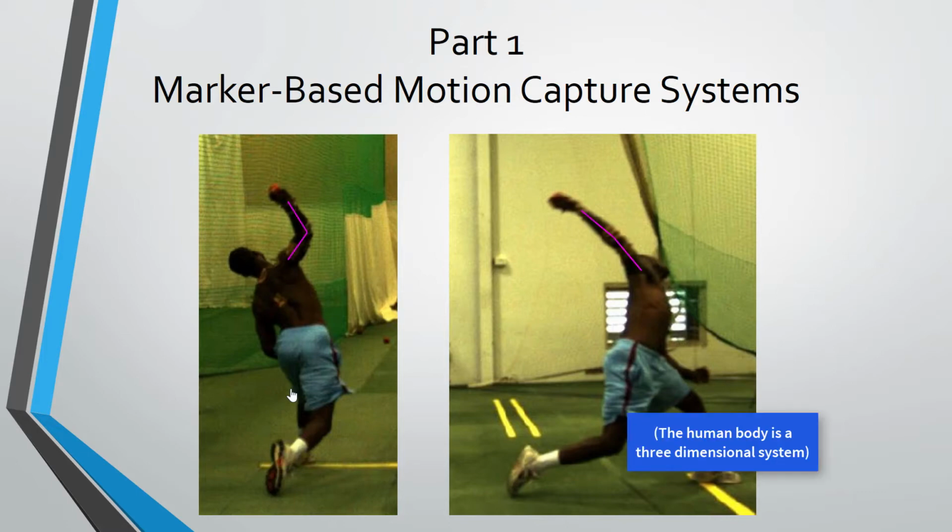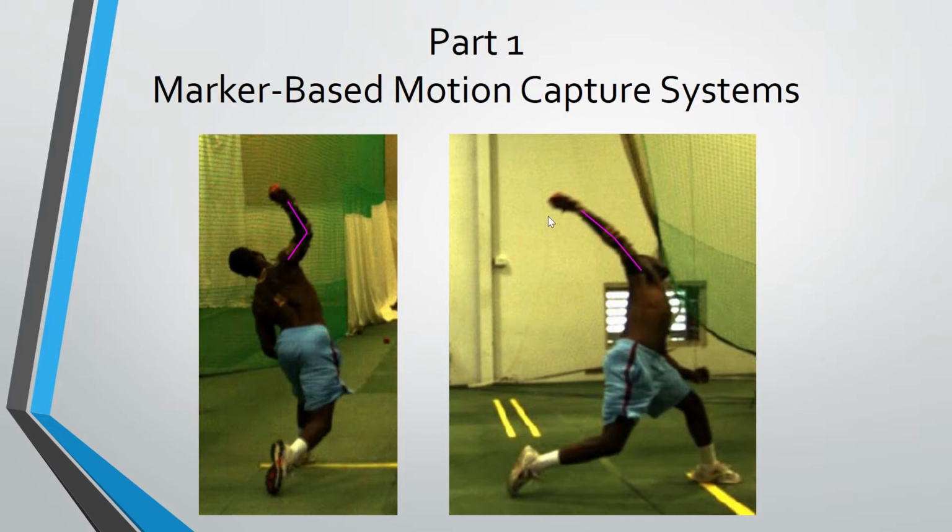And as you can see here, we have 2 simultaneously captured images. However, if we were to try and assess elbow angle from this point, from here, we would get a very different value for this angle from the rear compared with what we get if we were measuring from the side. And yes, so this is called perception error, and it happens with all 2D systems, including visual assessment. So if we were just standing there watching somebody perform an action, we would have some form of this error.